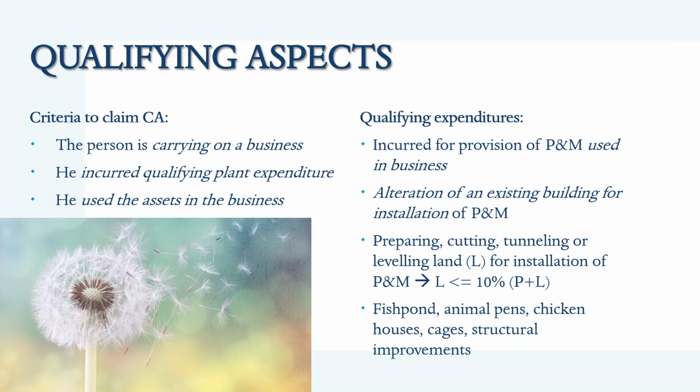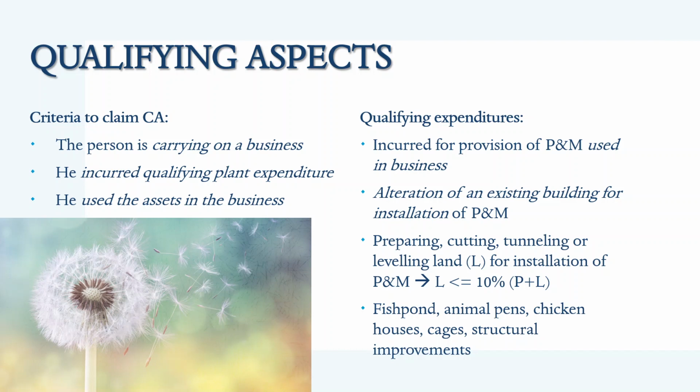Therefore, in this situation, that 20,000 will be non-qualifying expenditure. So what will be the qualifying expenditure? It will only be 100,000, which is the cost of the crane just now. So it must be less than 10% of the total cost. You can also see an example in your textbook, example 18.2, page 292.